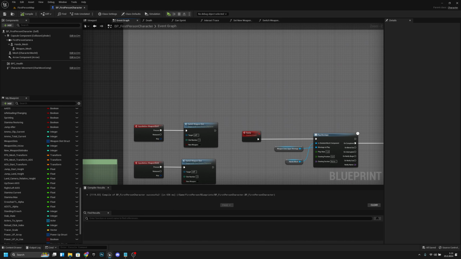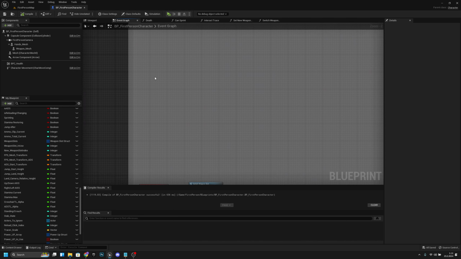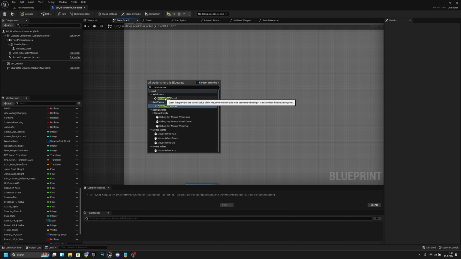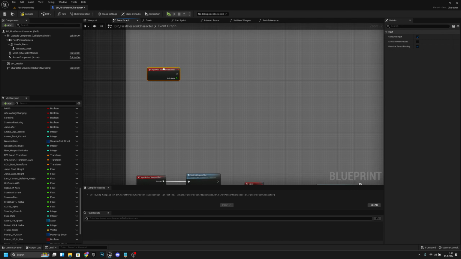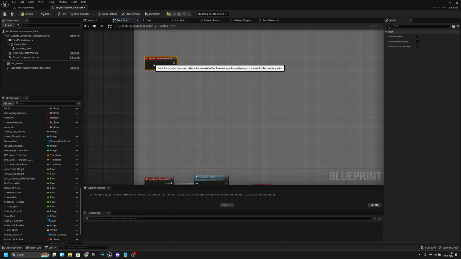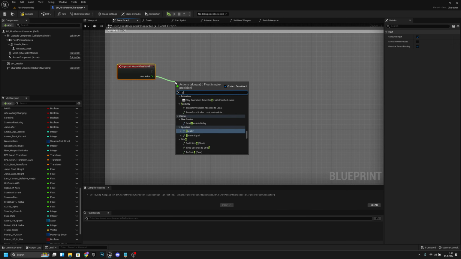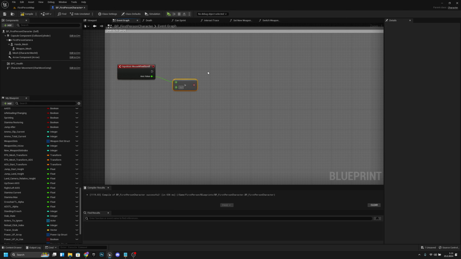Now what we want to do here, we want to also get the mouse wheel scroll axis event. This one. And from here, what we want to do, we want to check if this is greater than 0. Let's add a branch.